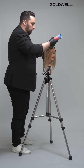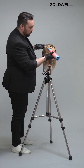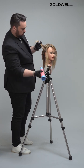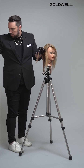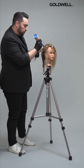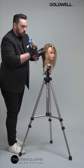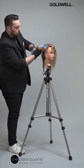I'm working in through the back. I'm gonna pre-section this because, so this will be our deep. This will be this one. Okay, so our first shade here, our 10 natural and 10 gold. So I just want to oppose what is next to it. It doesn't have to be rocket science, it just has to be pretty. So look what's next to your shade, put the opposite.